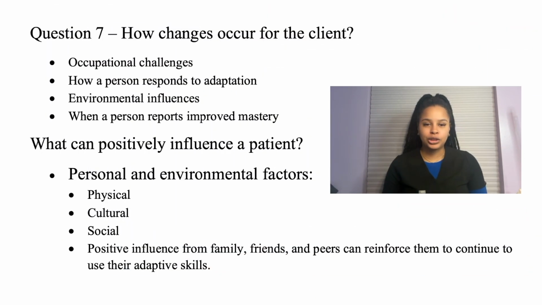Change occurs for clients through a process driven by occupational challenges, how a person responds to adaptation, environmental influences, and when a person reports improved mastery. Personal and environmental factors can influence the client's occupational performance in a positive manner. If that occupation is meaningful to the client, then that client will do everything in their power to engage in that occupation and will adapt so that they can be as independent as possible in their desired occupations.